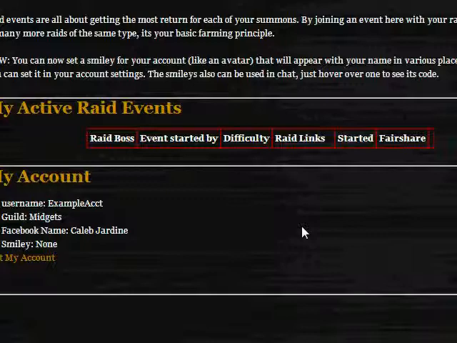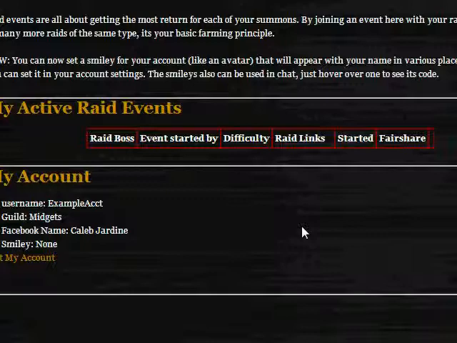And if they do submit the proper ones, for every valid raid link they enter, they get a count for it. So you could have an event set up so that they have to submit anywhere from 1 to 100 raid links, for example. If you set it for 1, then the moment someone submits a valid raid link, they will be automatically included in that event and will have access to the links.